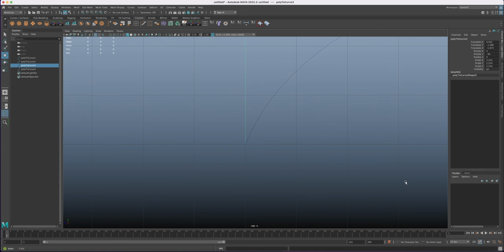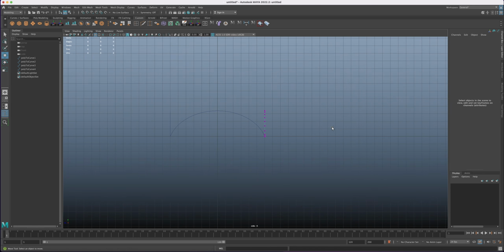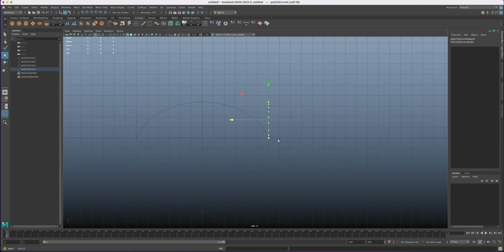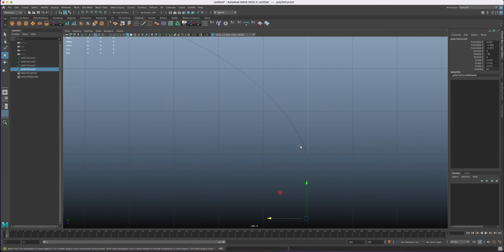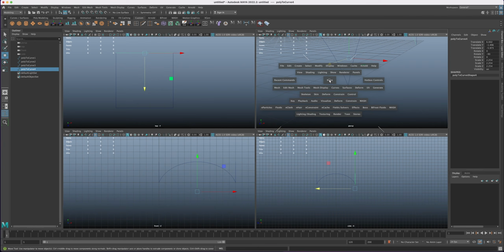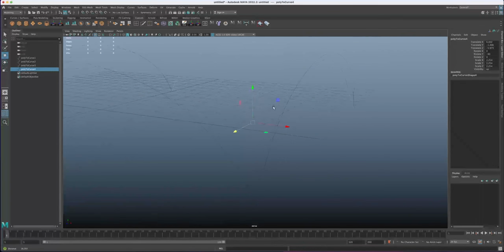Let's see that one. That one looks good. And here as well. I think we are missing something here. This one doesn't seem to align very well. So let's take it. Press X. Okay. I think it's good now. So come back to the perspective view.